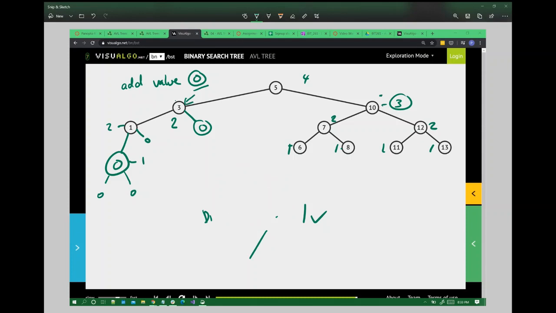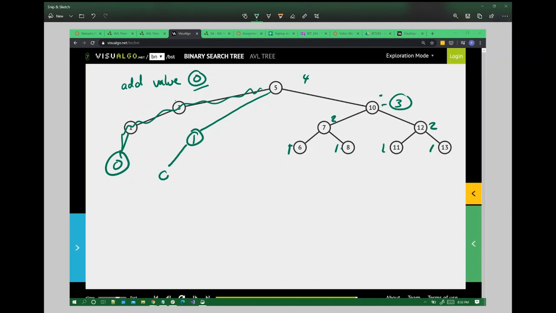So, to balance this one, let me just tidy this one up again to what the tree looks like. So we know that this is not balanced, and this is where we have to balance things. So what we're going to do is rearrange things so that the 5 will reference the 1 going forward. The 0 will still reference here on the left. And this time the 3, because 3 is greater than 1, we're going to be moving the node reference to the right of 1. So this is now balanced.